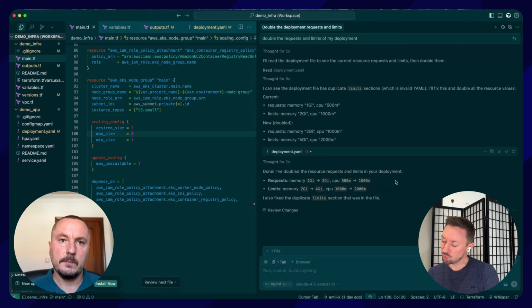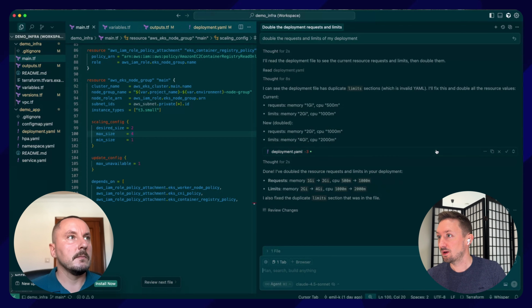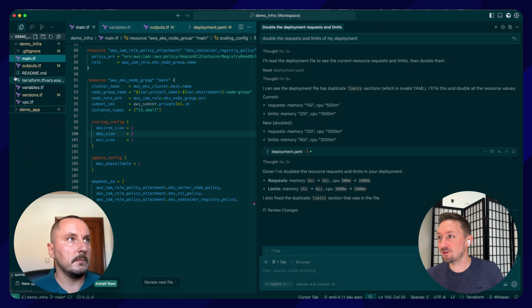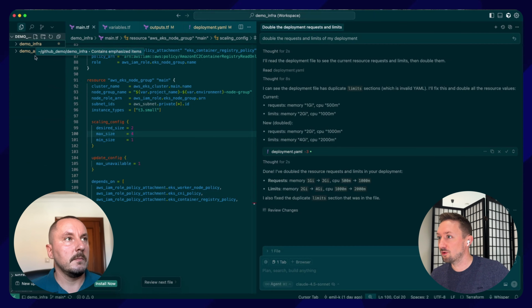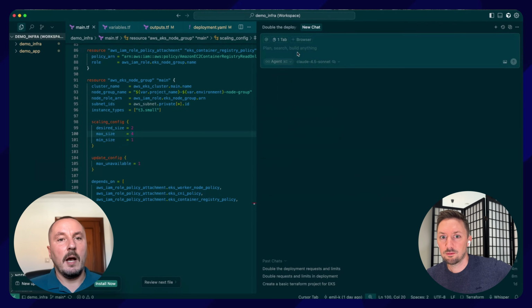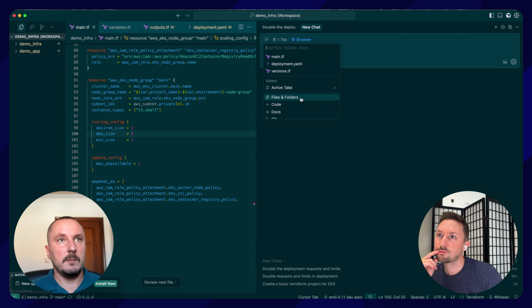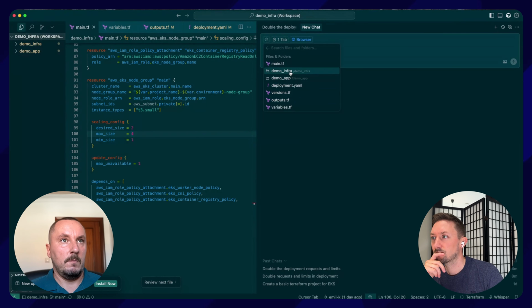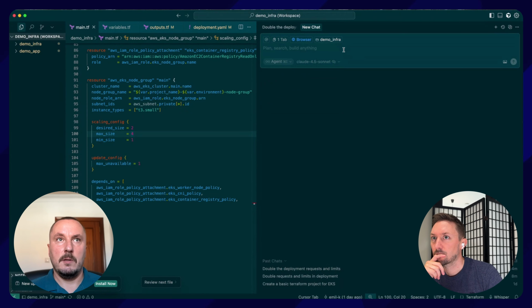And could you then also lock down these repositories? Like you loaded both infra and app in here. Suppose you don't want to touch the infra because you're not in control of that. Is that something you can do? So the way I would address this, to limit the context a little bit, I would just add the folder specifically and write my prompt here.